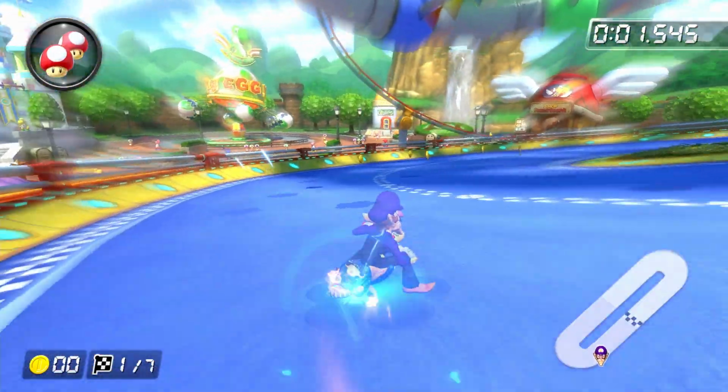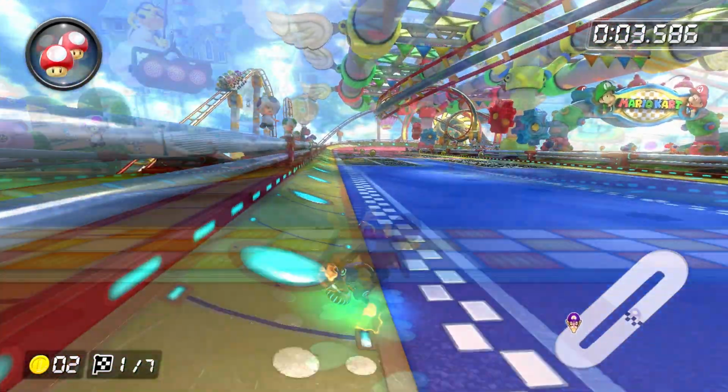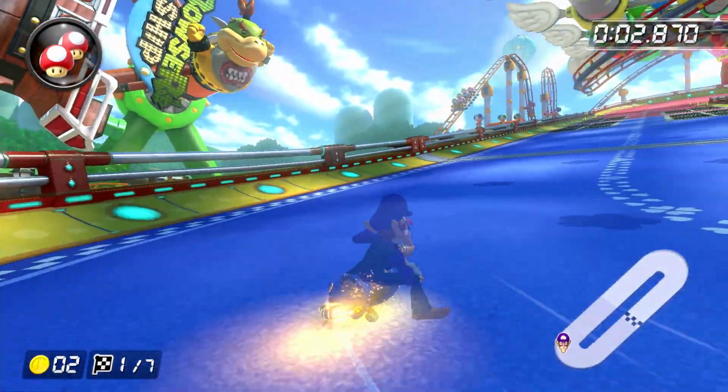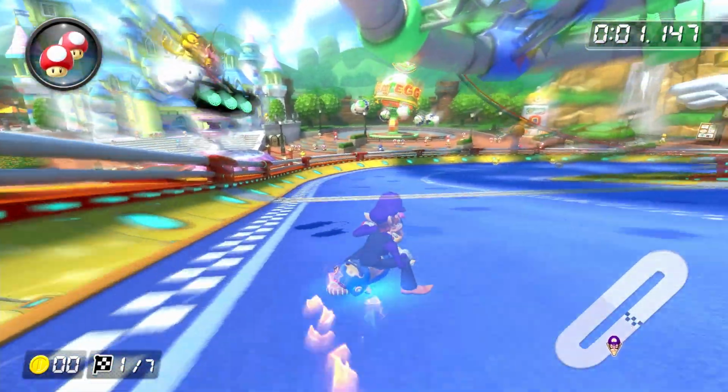Now, even though there are a ton of grass patches here, with the Waluigi build, you can literally just drift over all the grass patches on 200cc, so there's not really a great place to use your mushrooms. So while we will be using the other 2 mushrooms to cut the grass, it really doesn't save that much time compared to just using it over a straightaway.